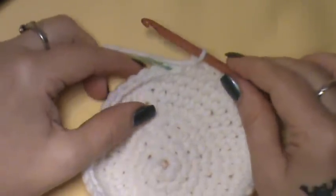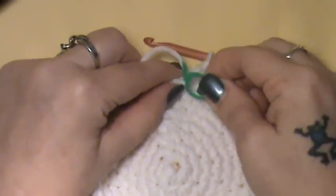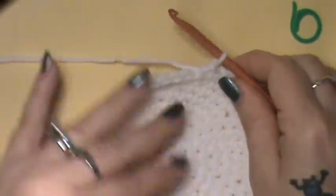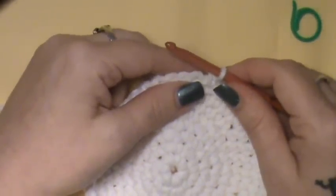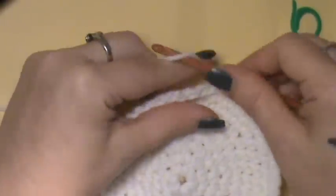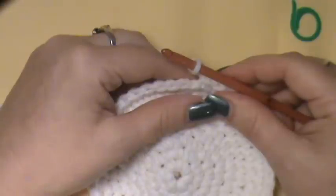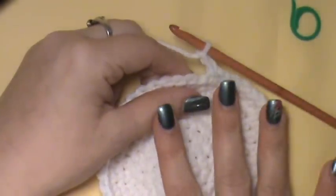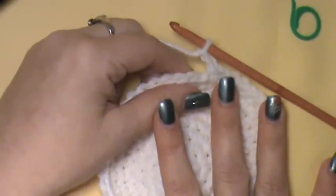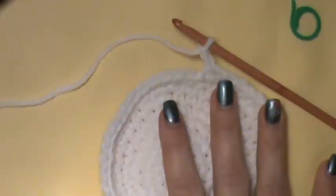Okay, so that is now round 9, and you can remove your marker. Now round 10, what you're going to do is a chain 2 here, and then you're just going to do a double crochet stitch around, and that's going to maintain your 48 stitches. Okay, so you're going to do one more round of increasing after this, I believe.